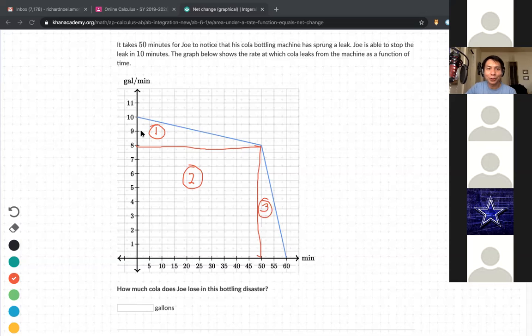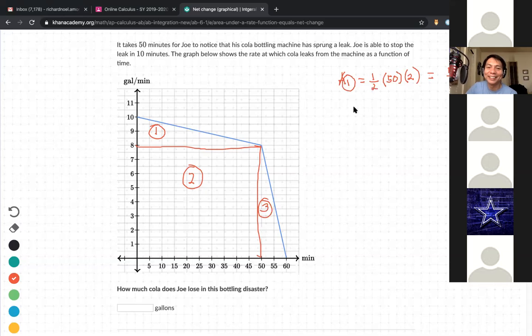So let's try first to solve area 1. So guys, what do you think it's going to be? It's going to be 1/2. What's our base, guys? 50. That's going to be 50. Very good. And then times 2. So that's 50 times 2. So then it's 50. Oh, you guys got it. Very good.